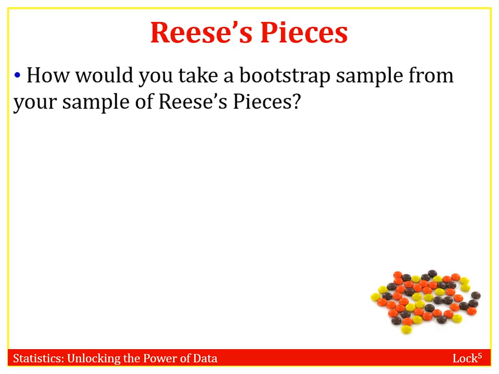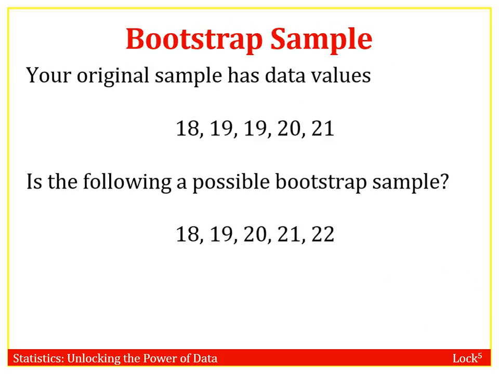Now, we could actually go ahead and do a second sample the same way, but it all boils down to reaching in, grabbing one Reese's Pieces, recording what it is, orange or not orange, putting it back in, grabbing a second one, and doing that 100 times. So, as you look here, if the top is your original data, could the bottom be the data you get from a bootstrap?